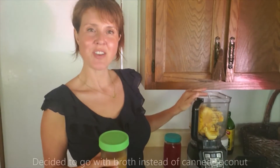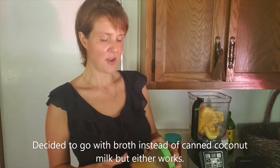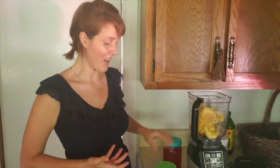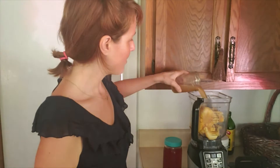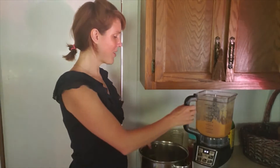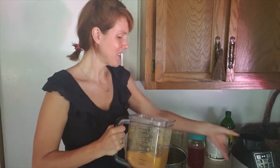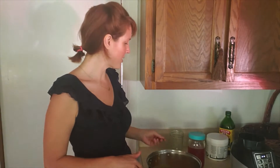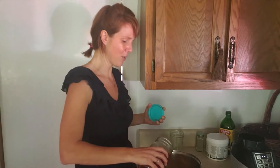I've successfully got the squash in there and now I'm just going to blend it with some broth. Whatever you have on hand is fine. If it's packaged broth, no problem — as long as you've checked the ingredients and trust everything that's in there. I have some homemade chicken stock and also some leftover vegetable stock, so I'm just going to use what I have on hand. I'm going to put it into my pot and just see if the texture is right. The texture is pretty good — nice and soupy. I want it a little bit thinner so I'm going to add just a little bit more broth, probably about three cups in total.